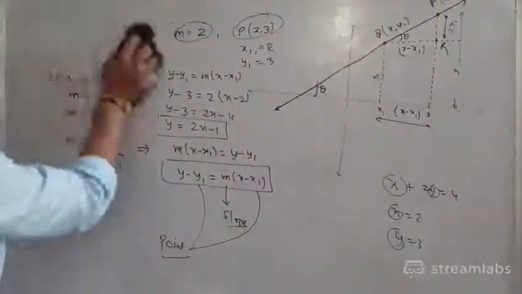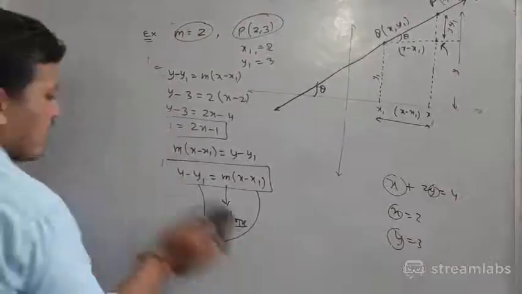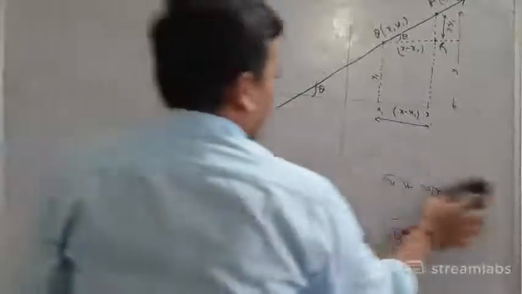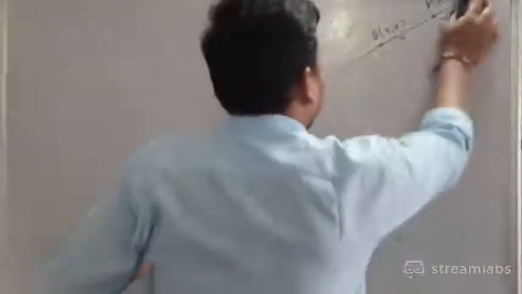Next, the last and the next type is when you add one extra point. Now how many points will be given? When you have been given two points in an equation of line, how many points will you have? Two points. Now tell me, is it clear? Any problem up to here for anyone? Sir, please tell me first. Is there any problem up to this position? No, very good.